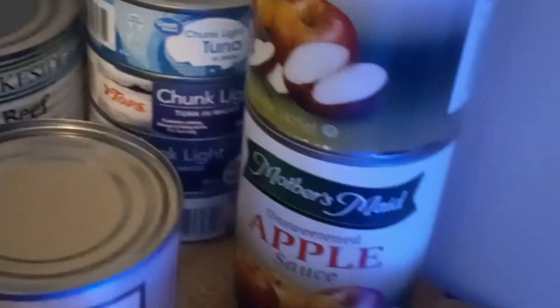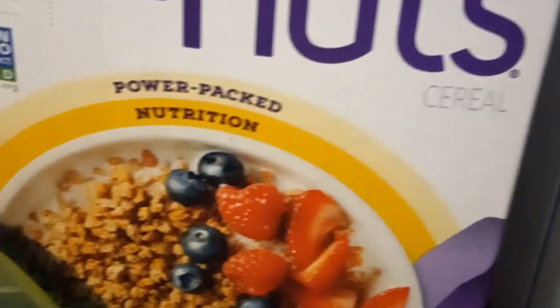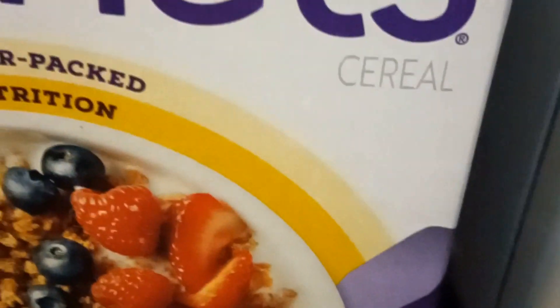All right, I'm back with the rest of the food pantry laid out. We've got two cans of applesauce, four cans of tuna, three cans of beef, a couple cans of mixed cream beans, one can of peaches, three cans of cream of mushroom, and one can of spaghetti sauce. One reason I was so excited about that yogurt is I got Grape-Nuts — I like that with yogurt and fruit.